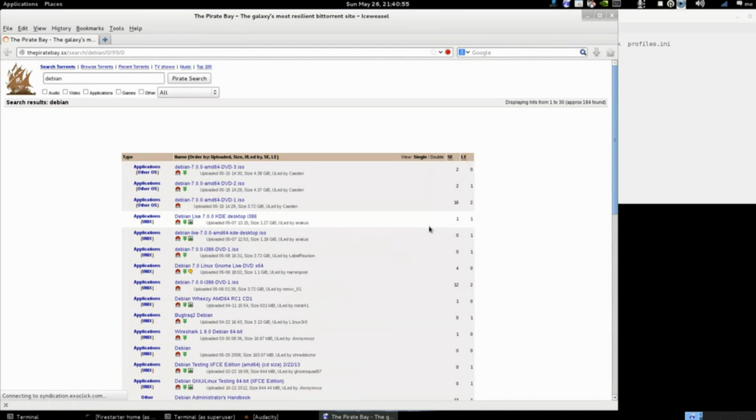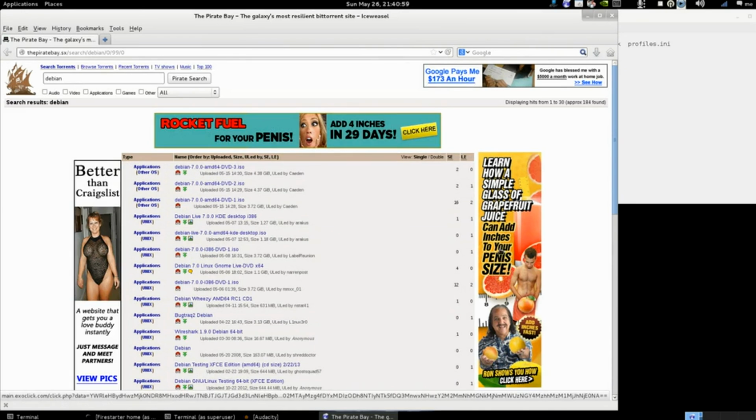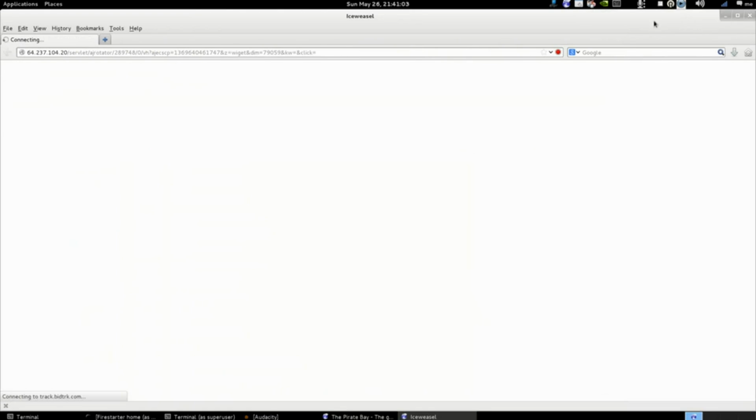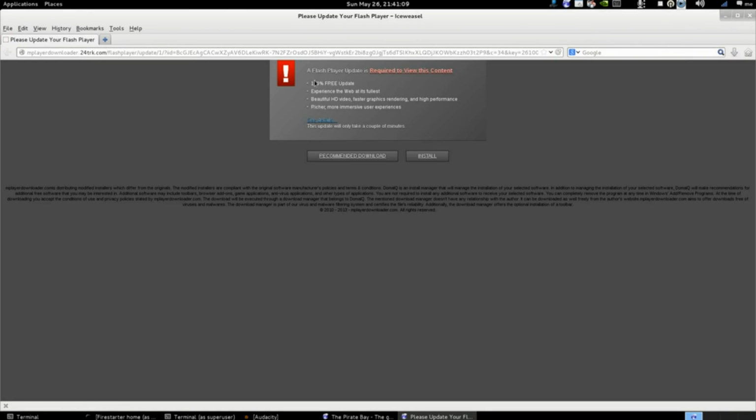Completely legal downloads. Debian is what I'm going to search for today. Immediately you're going to see these banner ads populate, and something a little bit more sketchy is the clickjacking. You click within the browser and it's going to redirect you to a website that wants you to install a false version of a Flash update. Now hopefully, I think everybody's going to be smart enough not to install this. I don't know, hopefully that's true. But anyway, don't install crap like that.